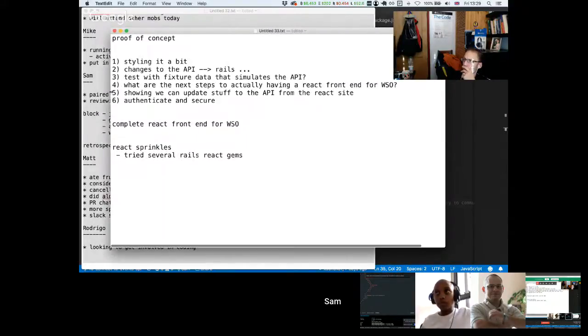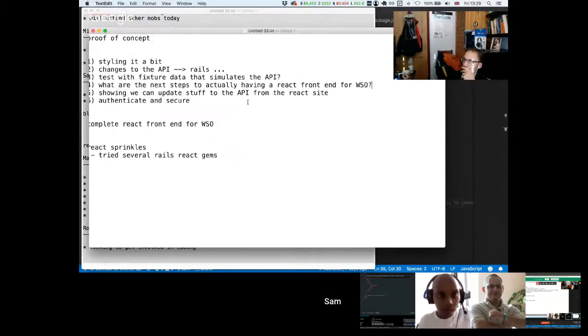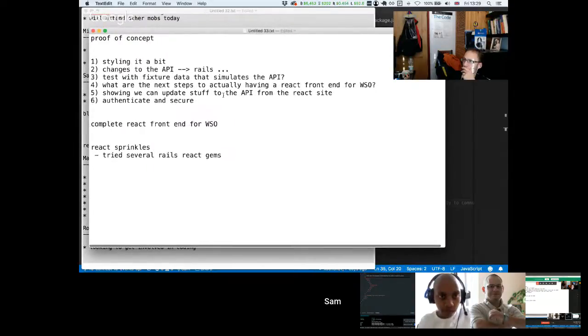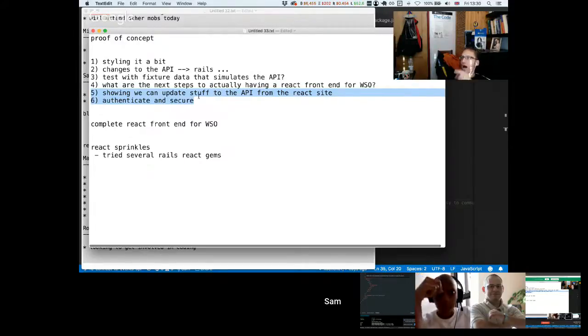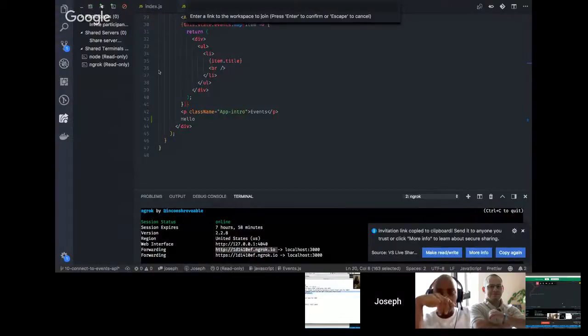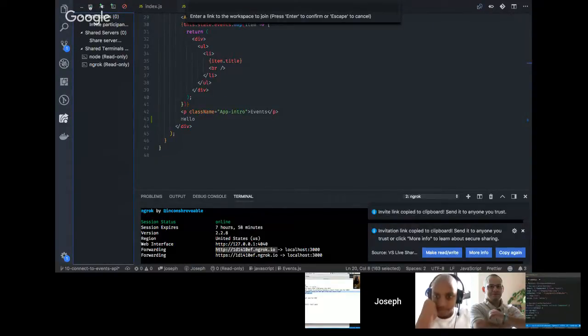I was actually going to say that Daniel could maybe work on authenticating and securing, to see if we can make up a post request in the backend to create. But this has to be working on the API. Yeah, there's changes required on both sides. I think this would be a great thing to work on. Again, I'm just slightly skeptical about that. It's Daniel's first ever React mob, and we've got like 15 minutes left. Although, of course, like last week, it could go on.